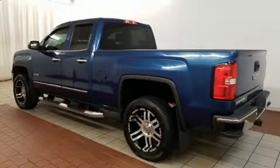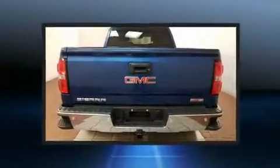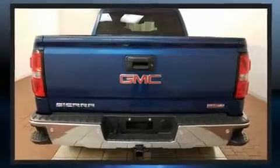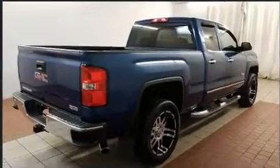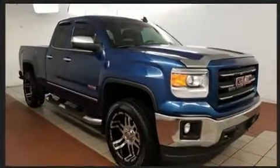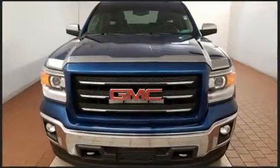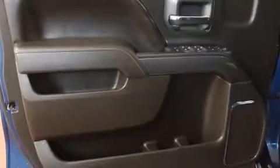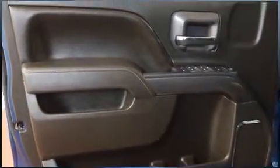Sensibility and practicality define the 2015 GMC Sierra 1500. Top features include a split folding rear seat, delay-off headlights, front and rear reading lights, one-touch window functionality, heated door mirrors, and cruise control. You and your passengers will enjoy the stereo system, which includes a CD player with MP3 capability, steering wheel mounted audio controls, and 6 speakers, providing excellent sound throughout the cabin.